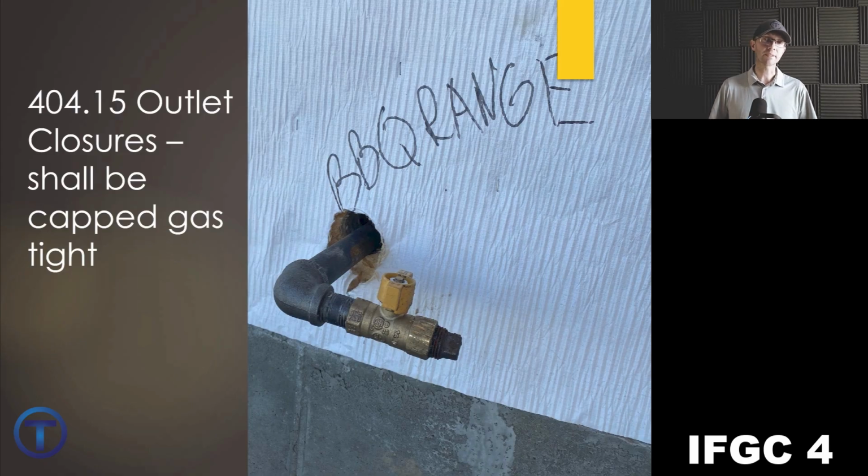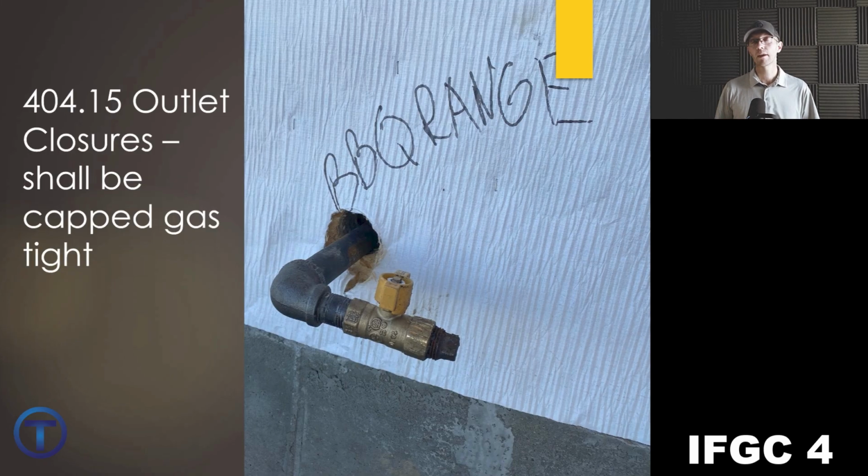404.15 gives us an important safety measure, which is that any of those outlets that are not being used should be capped gas tight. If we put a valve on there, this is particularly dangerous. If you don't plug it or cap it, then someone could come along, open it up, and just let that gas flow. And then we have a hazard, right? So we plug it, we cap it, we make sure whatever we're doing those outlets are covered and gas tight.